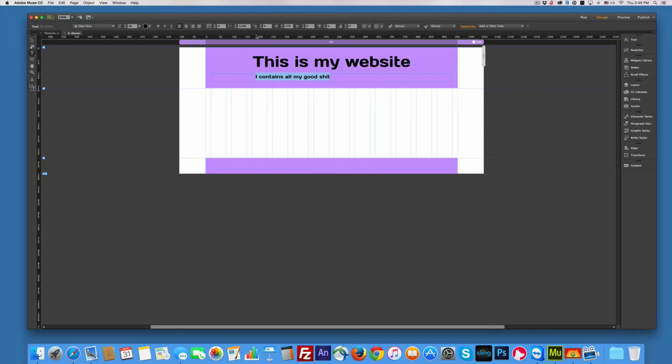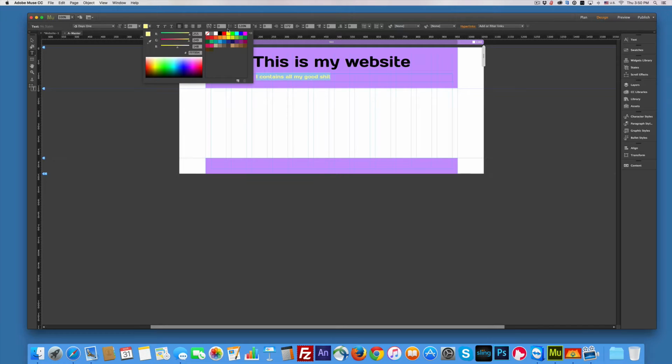I could have used, you know, like a guide to show me that that's pretty close. And I can fine tune it. Like I said, you can just click away at this till you get it right. And I think I'll change the color. I think I'll make it yellow. Seriously yellow. There you go. So it's easy to change color.